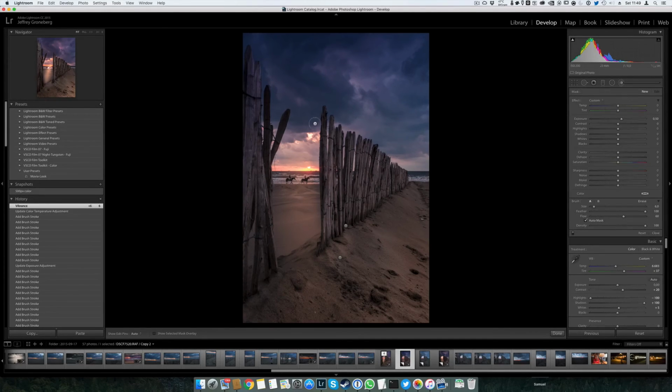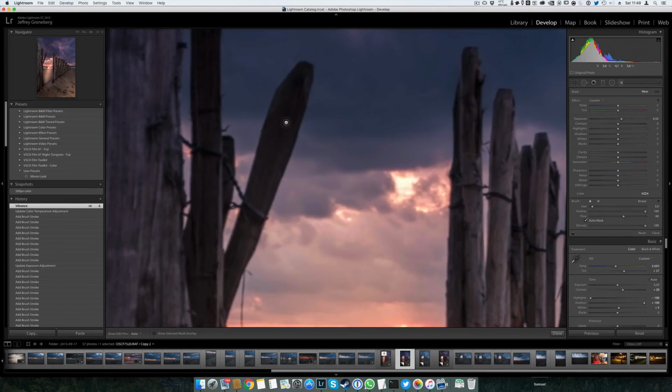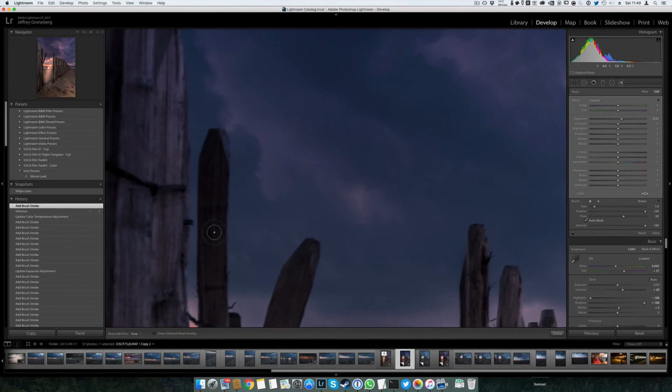So let's see if this is working. I just want to make this a little bit brighter, because it's distracting the view. Oh, it's working. Okay. So the more you work with Lightroom, the slower it gets.